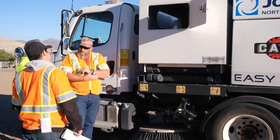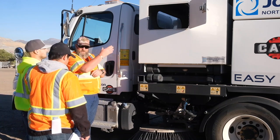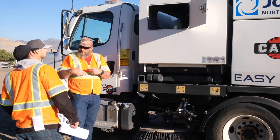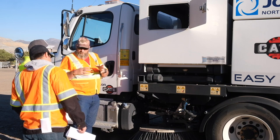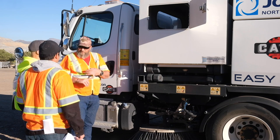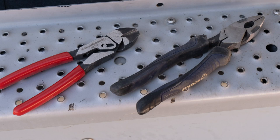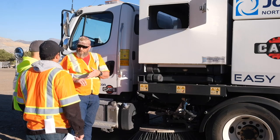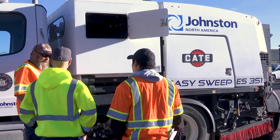That right there is a catch point for material. When you're dumping and you raise this up, just turn around with your back window and see if you have anything wrapped up around there. I've seen it pretty bad where it's almost engaged in the gears. So what I carry is a set of linesman pliers, a pair of compound wire nippers, and a very sharp knife. Things this doesn't like to pick up: any type of straps, string, rope, or cordage — get away from it when you try.